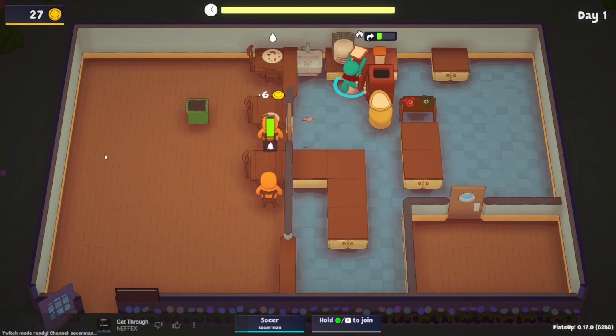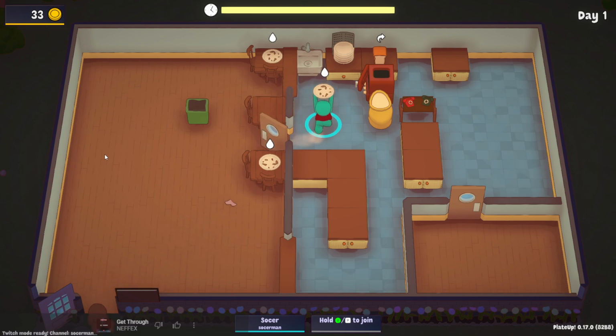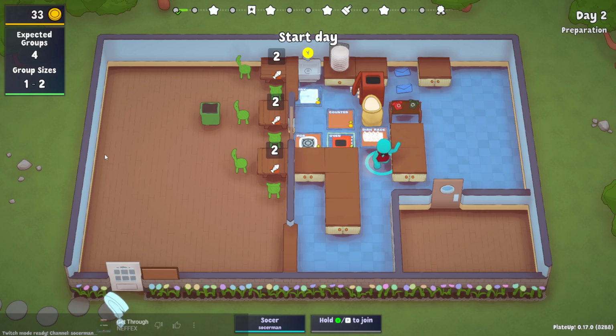I could go through the door for these guys if I need to. Probably be a little easier. But yeah, there's day one. Just go that way. Easy and easy. I mean, they didn't pay much, but we got more. We almost got more money for using the phone than we did for calling the people in. Really, getting 4 groups today, so that's a little bit of a change.